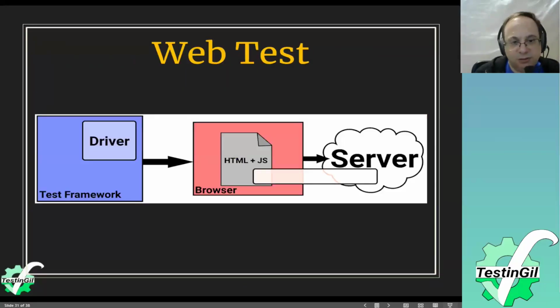When we're talking about web tests, for example, another path, then our system becomes a lot larger. So we're talking about the test framework. I'll show you an example in Playwright, which runs a driver, which drives the browser, which loads a page, which now has HTML and JavaScript in it, and may talk to a server because otherwise it's not that interesting to do. So all this may look a bit similar. Let me just go to VS Code.